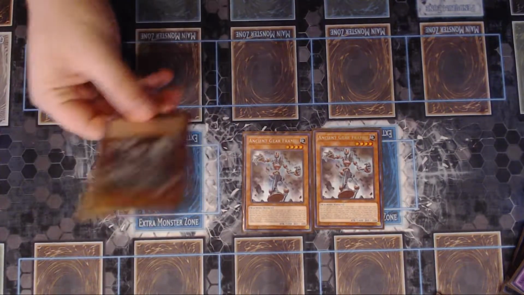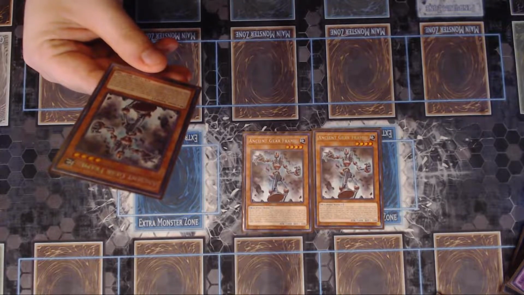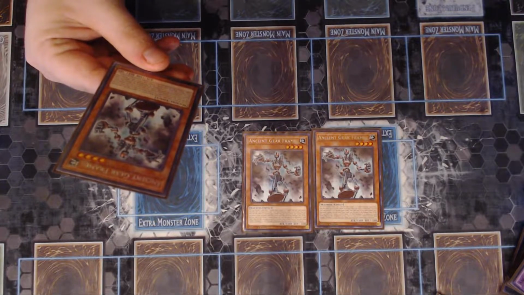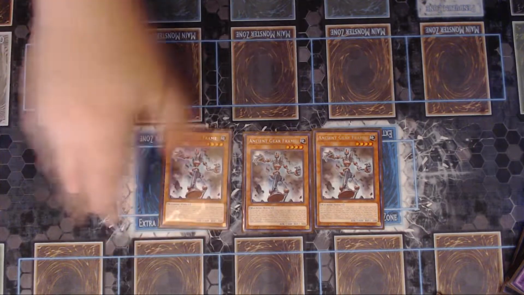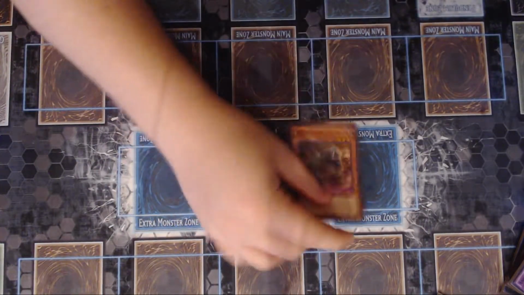Real quick, I haven't used this deck in a hot minute. Let me make sure I'm not missing anything. If it attacks, your opponent can activate spells or traps until the end of the damage step. That's pretty much it. But he's basically just to get your fusion plays rolling, and he's searchable.